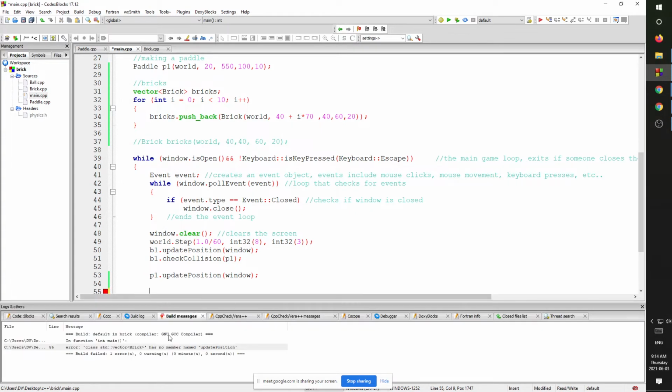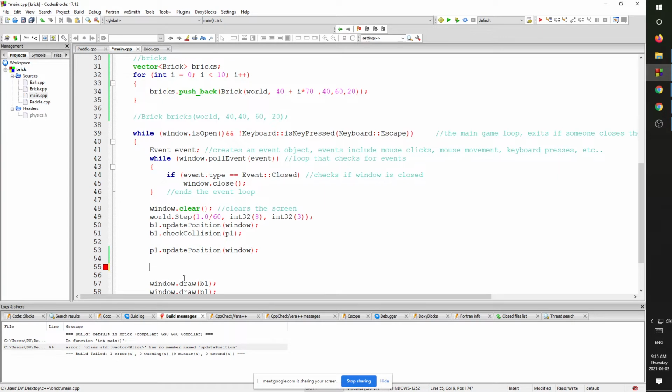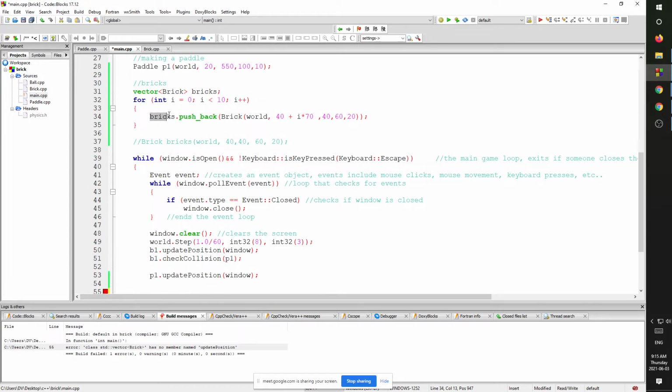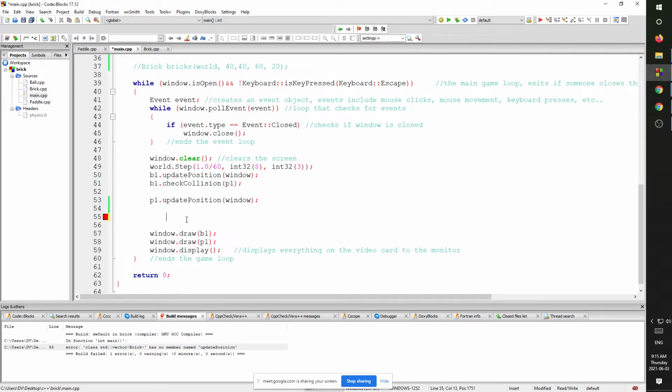It's not going to let me just go bricks dot update position, because bricks is now a list of bricks. So I actually have to go through all of my bricks. For int i equals 0. Now, it'd be nice to just say i is less than 10, but I'm going to be changing my brick count throughout my project. Every time I hit one, I got to delete one. So I could have 10, I could have 7, I could have 0, whatever.